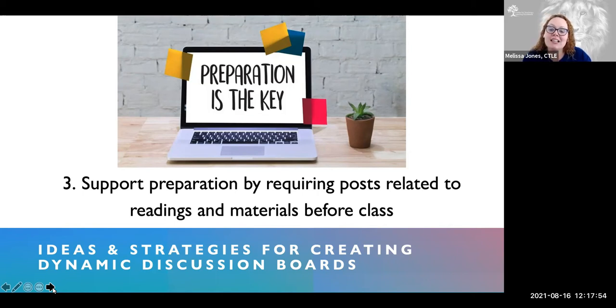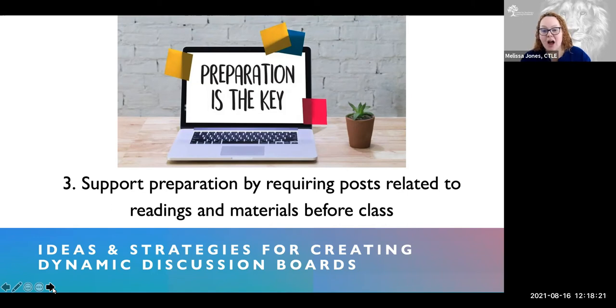And this is by asking students to post any sort of questions, ideas, or responses to the readings and materials before class. This way, when you come into class and you start talking about the concepts and asking for feedback and discussions to happen in class, your students will be more prepared because part of their assignment was to post ahead of time.